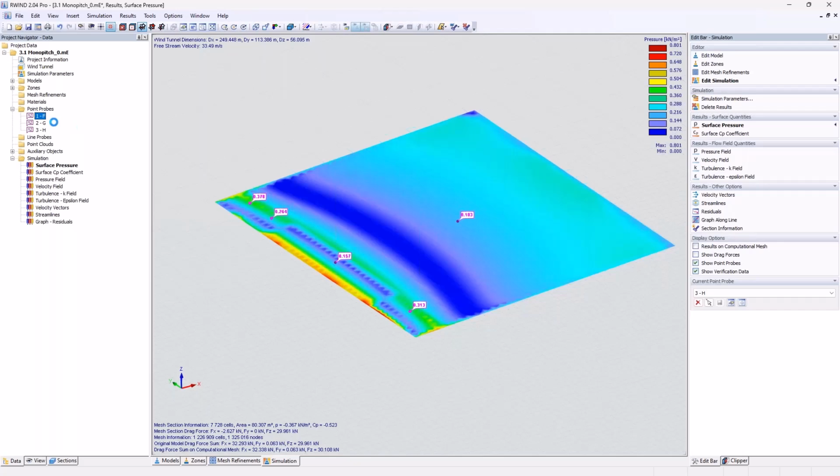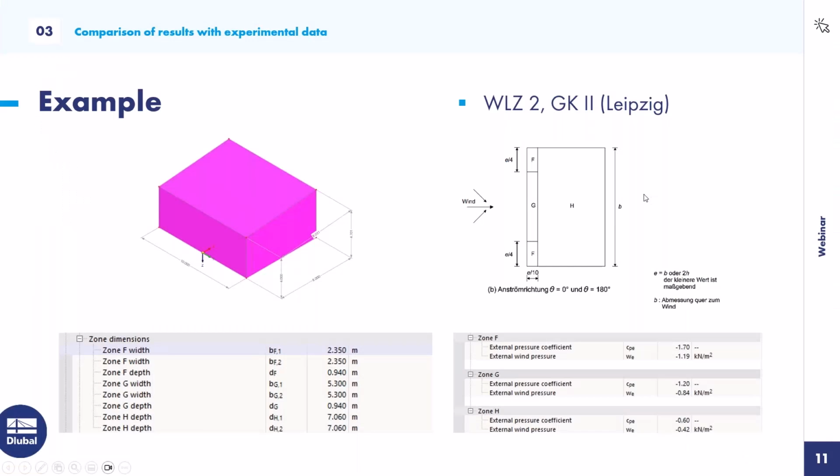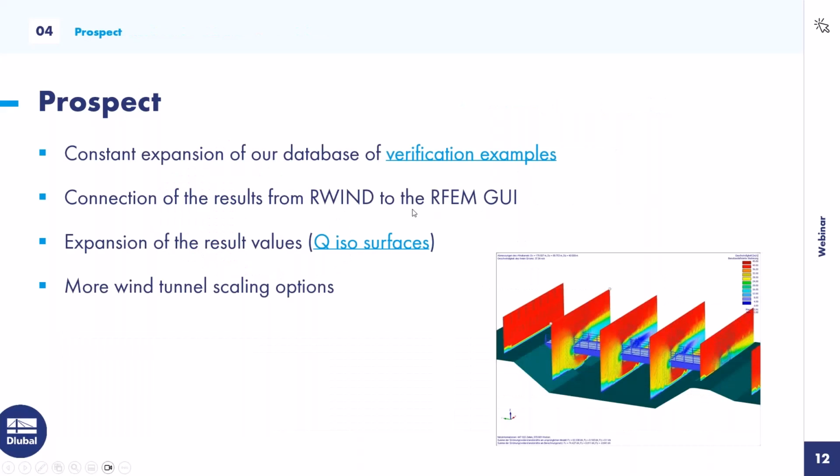So I was just about to jump into the point probes, but maybe my computer does not like it. Okay, so I was most likely even done with this. So let's continue with the presentation. I see I'm a bit ahead in time, but I think this is no problem.